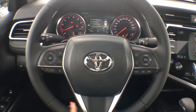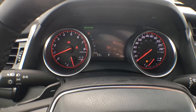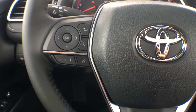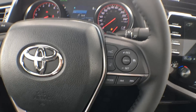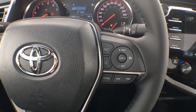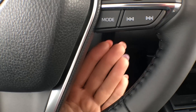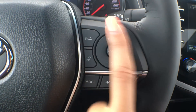On the steering wheel, which is leather wrapped and tilt and telescopic adjustable, we have more controls — all your navigation arrows, OK and back buttons for the multi-information display, and one combined Bluetooth button. We have volume controls and voice recognition, which works absolute wonders — you can ask it to take you to the nearest Timmy's and it'll actually know you want Tim Hortons. On the right-hand side of the steering wheel we have dynamic radar cruise control and our lane departure alert with steering assist, which will alert you and bump you back into your lane if you start to drift. This is also the first time Toyota has moved cruise control from the stalk to the steering wheel.